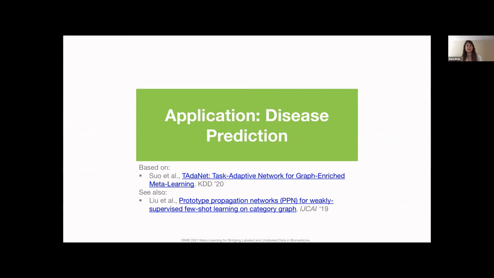Another question is, how are tissues used as tasks because they don't appear anywhere in the data matrix since you only have cells and genes? Basically you will do the meta-training over your tissues. In each tissue, you will have different cell type annotation tasks because each tissue will have its own cell types. So you can use the other tissues to learn to generalize to a new tissue given few labeled examples. And could you use cell types instead as tasks? You can use cell types instead as tasks, yes.